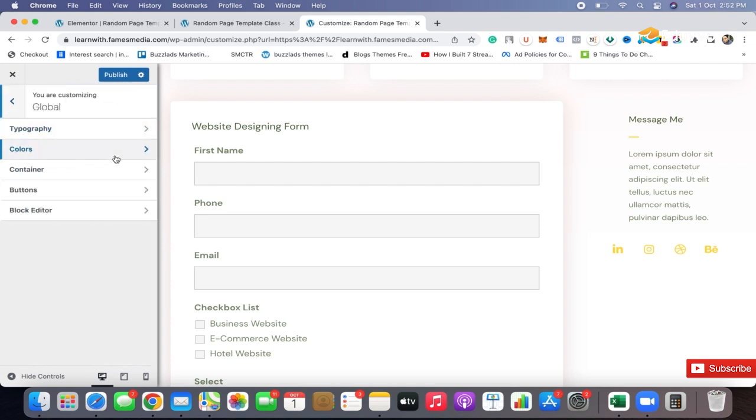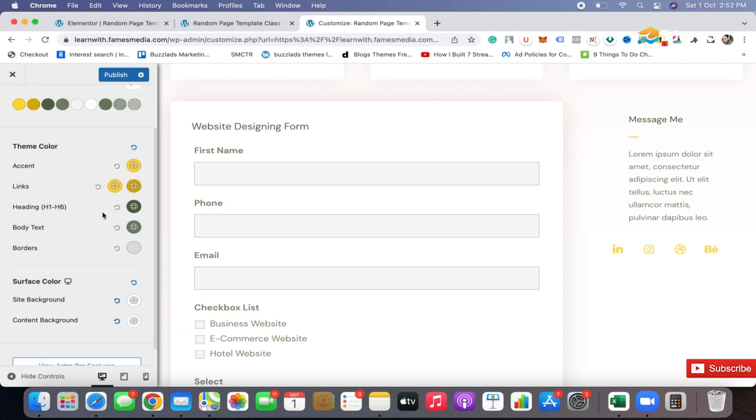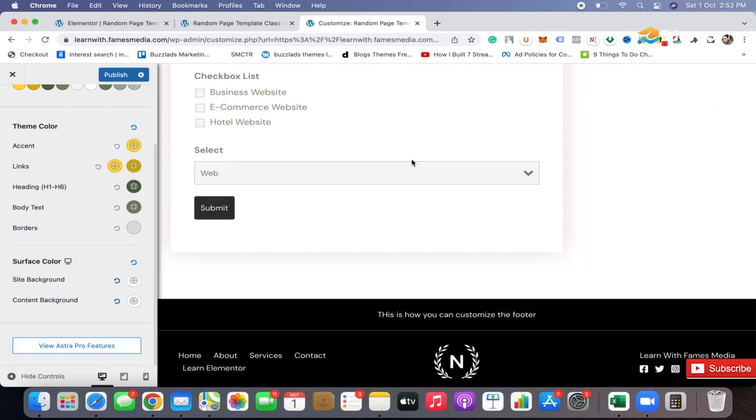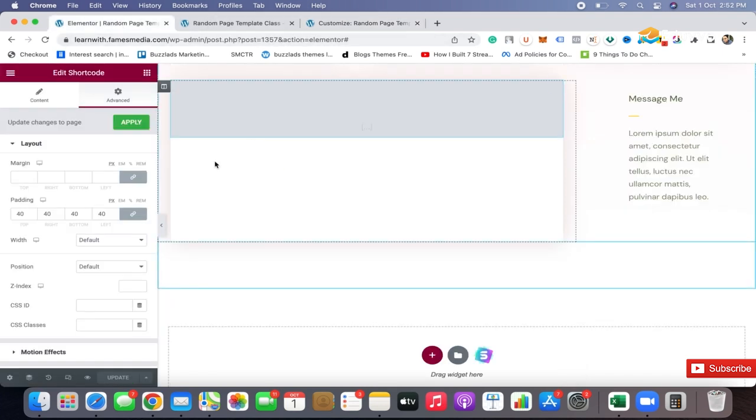Ideally, it should come into this global setting only. I'm just checking it, the global palette. Alright guys, so if you cannot find it over here, just go back to Elementor and let's see what exactly is in this.